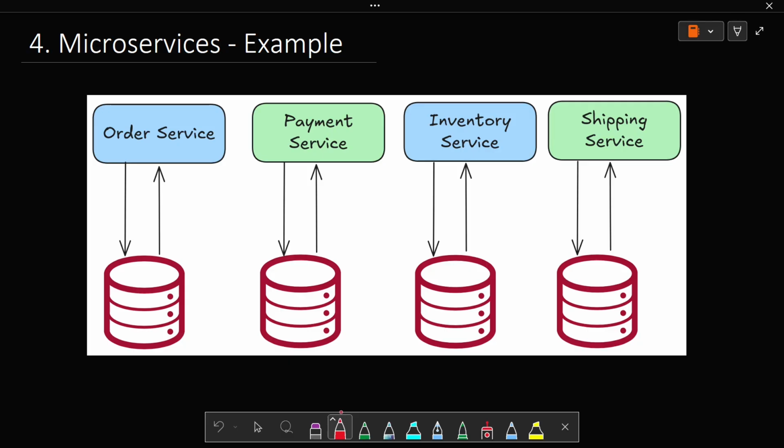However, when multiple microservices need to communicate, for example the order service wants to communicate with the payment service, and the payment service with the inventory service, direct API calls aren't always efficient. We are not going to do direct API calls between them. How are we going to manage this? This will be managed with the help of a message queue. In the next video, we are going to discuss how message queues actually work.